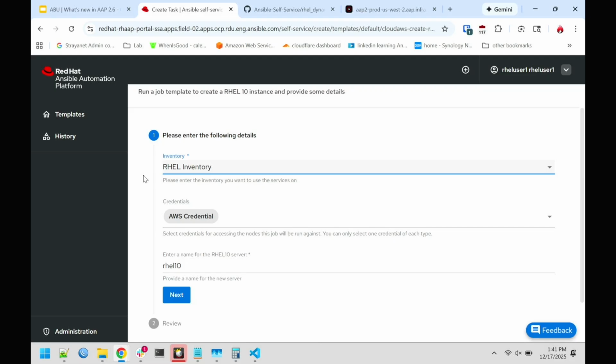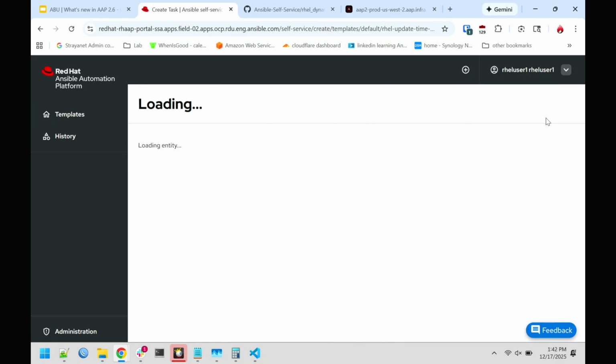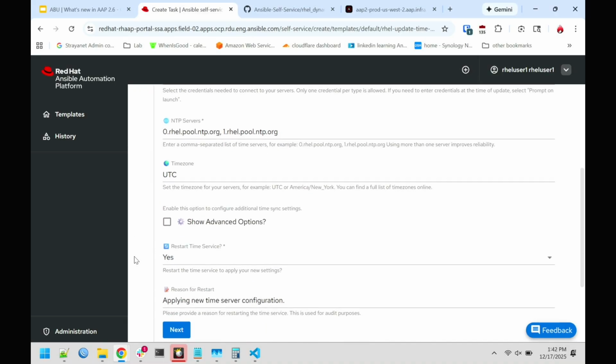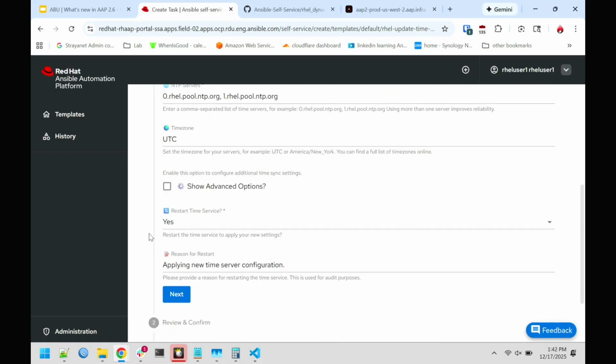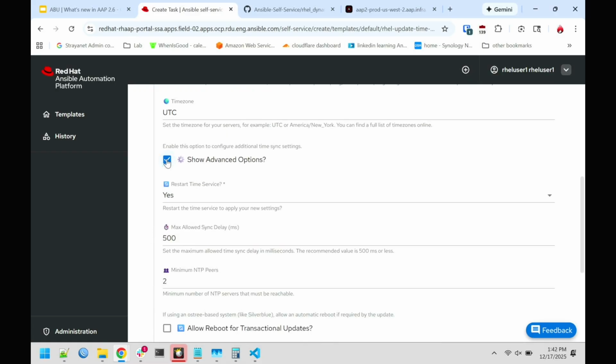Yeah, it's an absolutely good one, and we're working towards that. They're baking in logic in here, so you're going to be able to do some conditional logic in this, and they have the first beginnings of that. If you take a look at this job template right here, launch. A lot of emoji use in here, which is okay if you like that. But if you look right here, we have a radio button, right? You click the radio button, it actually expands and gives you more options. So they're doing small things like that, but they are adding in additional logic to where just exactly what you're talking about.